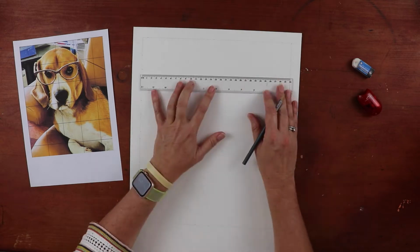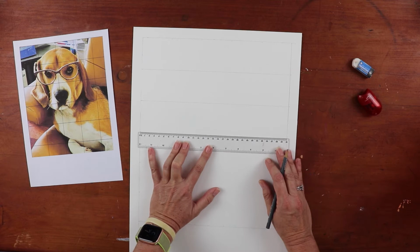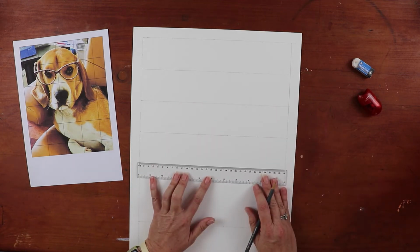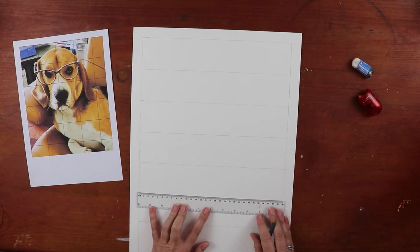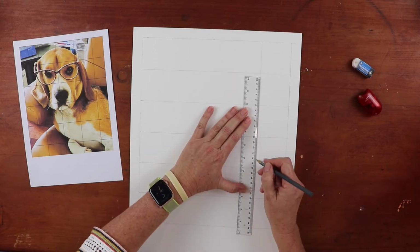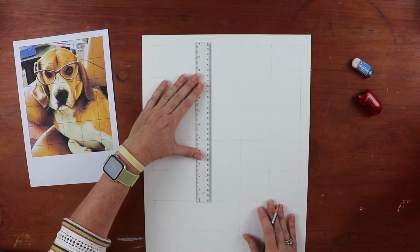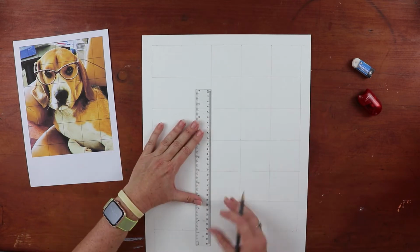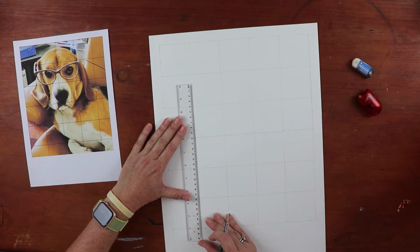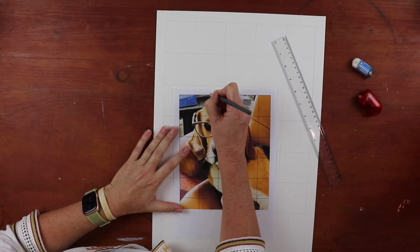And after I've done the grid drawing of Patrick, I'm yet to know what I'm going to do with it. So it will definitely be a mixed media piece, probably watercolor, maybe some brusho, maybe some, what's it called? I can't remember. It's this dust that's got a metallic look to it, and you can add it to your paints and it just gives it a little bit of a shimmer. So I might do something like that, but that will be an entirely different video.